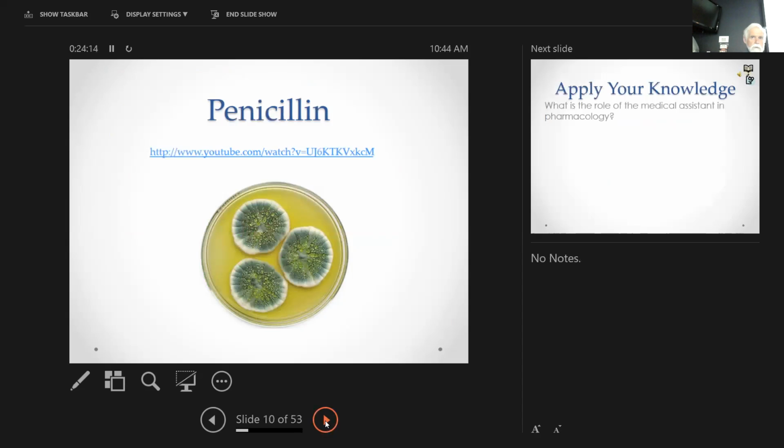Fleming came back, said, what happened to them? Oh, they got contaminated, and we threw them away. Well, Fleming was a good scientist. He said, I want to take a look at them. And what he noticed was that where this mold was growing, there was an area of the petri dish that the bacteria wouldn't grow in. And he immediately understood that the mold was secreting something that prevented bacterial growth. And his realization was that it might be able to be used to treat bacterial infections, which were a plague. We had no real drugs for bacterial infections at that time. So that's how that happened.